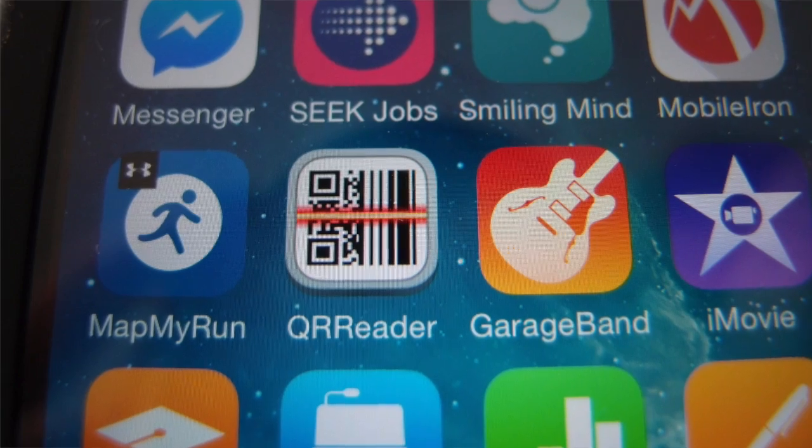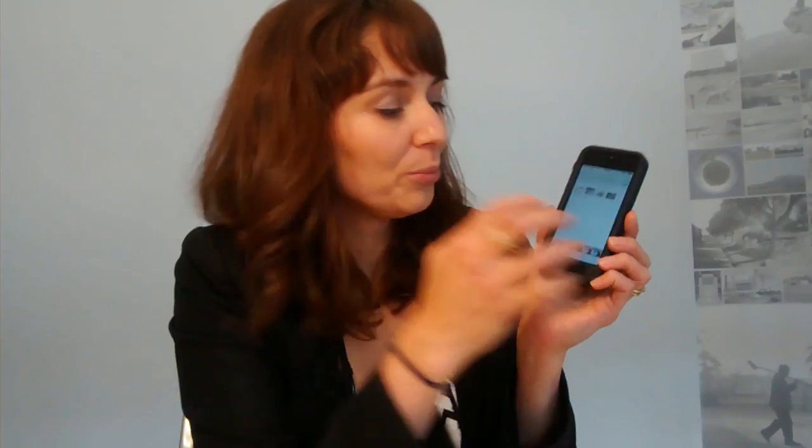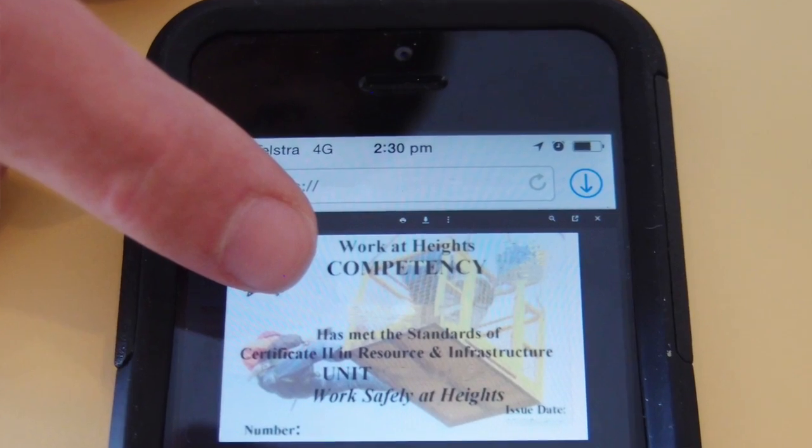At Ticket Storage, we store copies of your staff's qualifications in our patented database system. From there, we attach a unique QR code to each employee, which allows them or anyone else to access their qualifications. Simply pull it out — anyone with a smartphone and a free QR code reader app can hold it over the QR code, and then all qualifications pop up. Just tap on the icons to make them larger.